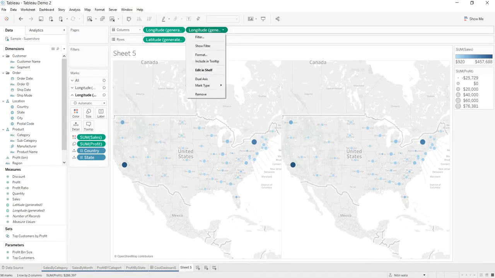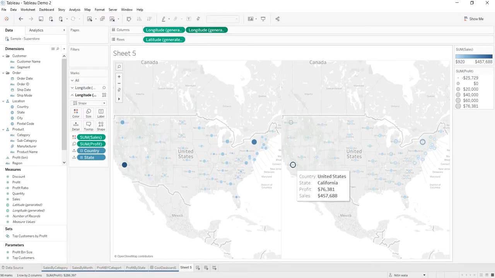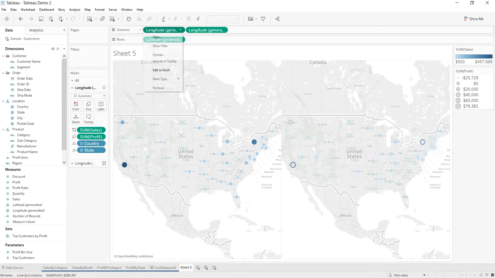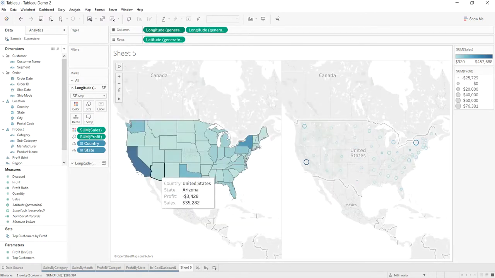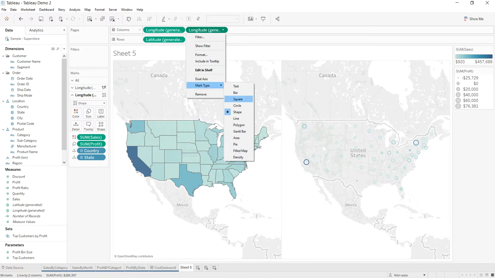On the first one, I'm going to say make it a shape. So that is showing your profit. And the first one, I'm going to say fill map. So that is your sales. Now I want to combine these two charts together. This is showing me sales, and this size is showing me colors. This circle is showing me the profit. And it doesn't have to be a circle. It could be a square or whatever you want it to be, which is appropriate.